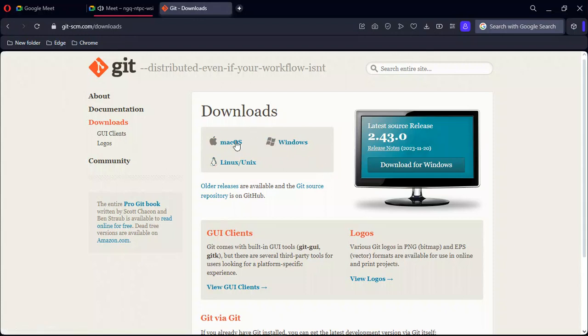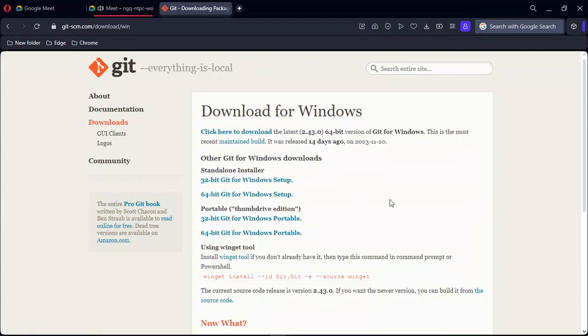There's a logo for Windows, and also a label, just download for Windows. For me, I've already downloaded it, and I think most Windows 10 and above usually use 64-bit, so you use this standalone. You can use any, but for me, I can go with this standalone Windows installer.